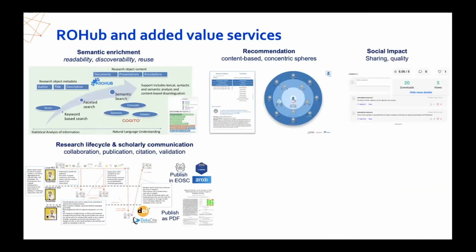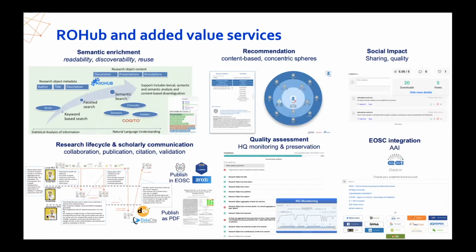I will not go into all of these details, but basically the most important part is that the research object platform is integrating additional added values like text mining services, and EOSC integration with the core, like authentication of the EOSC, but also Zenodo, B2Find, in order to allow all of these different capabilities to not only expand the capabilities of research object management, but also to bring a bit of closure in the gap between all of these different services that are already existing in the EOSC ecosystem.